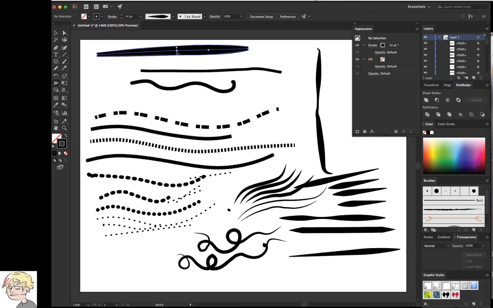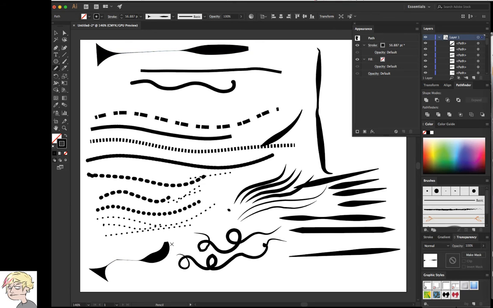Look what it's going to do. I can change my stroke profile to whatever I want. So let me select this so it's activated. And you'll see it previewing up here. So now I can draw with this shape.